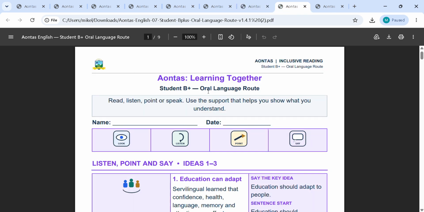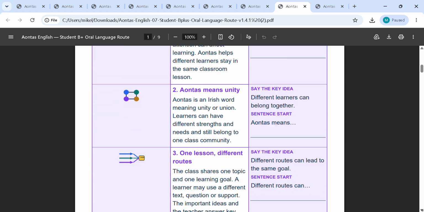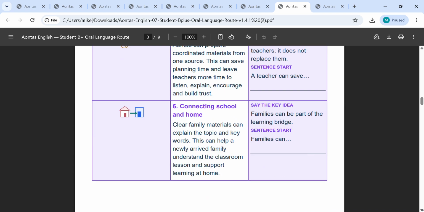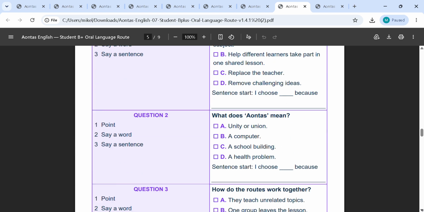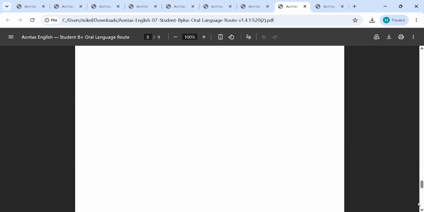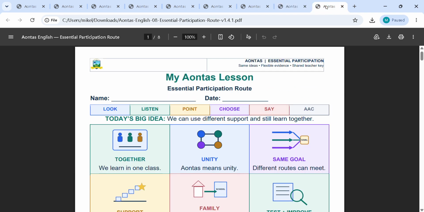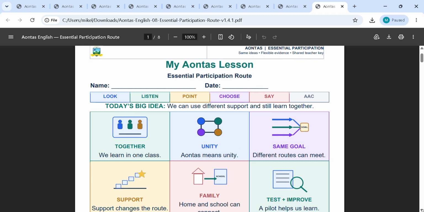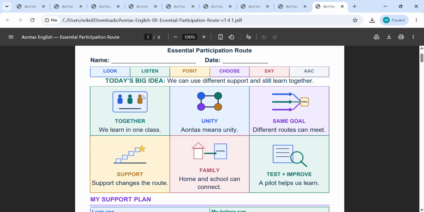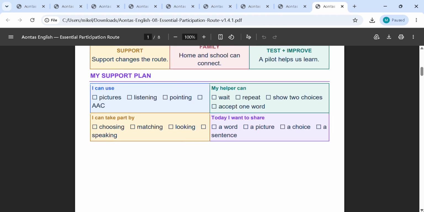This one again is for Down syndrome, but it's for oral language routes, so they don't have to write anything. They can point, they can answer. There's documents for them, if they've got somebody supporting them, to fill out here at the bottom. The formatting isn't great here because I've converted them to PDFs. This one I've put as an extreme case, so it would be just someone just to recognize a word, to be able to point and to be able to show that they can understand.